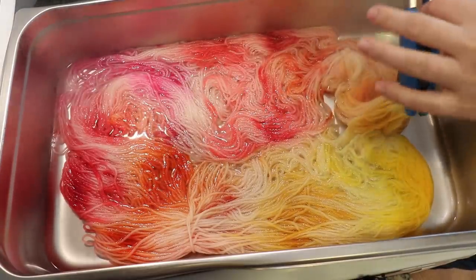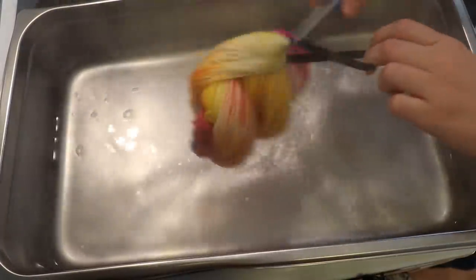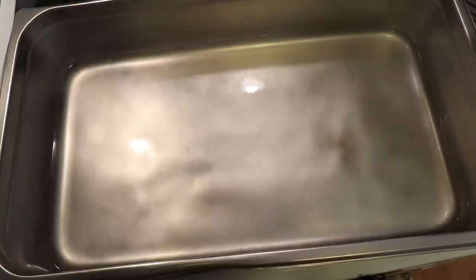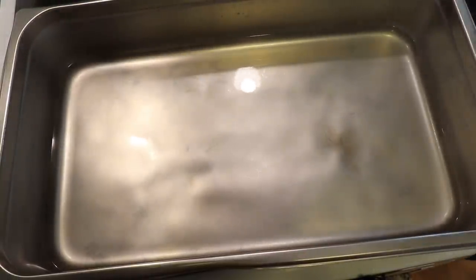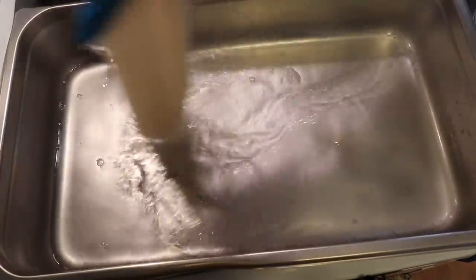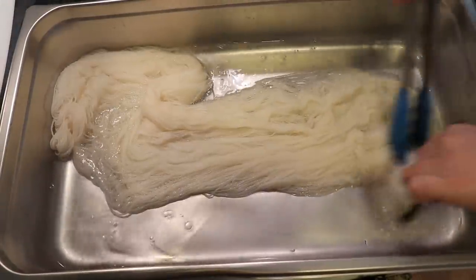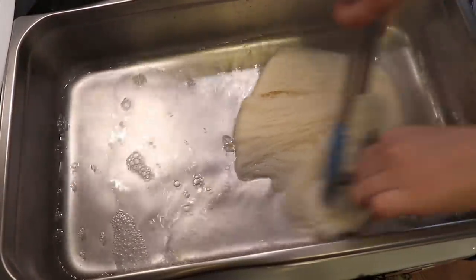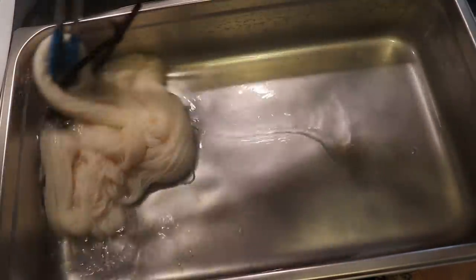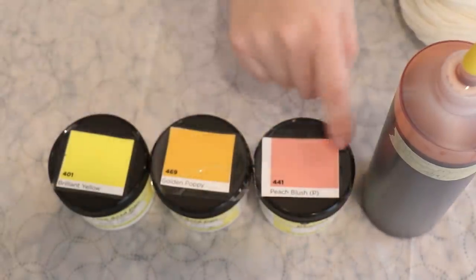I just turned off the stove and I am going to remove this yarn so it can cool completely before I wash it. Already I mean I could have used all of these colors and this would create something like what I wanted, so that's a really really good feeling and I shouldn't be afraid to go a little bit brighter. Now I am bringing in a skein of Knit Picks Stroll fingering weight yarn — you can see it's soaking up this liquid really quickly. I am going to be using this as a yarn mop while I mix up my dye stocks.